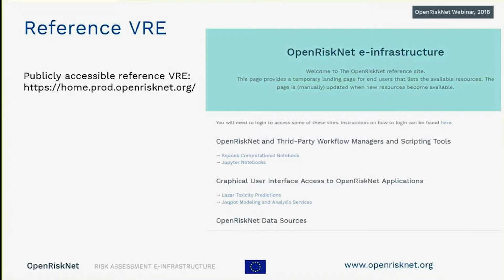This is our reference infrastructure. This is what is running, and there you can play around with different tools. Some of them we will showcase today, some of them next week, but there are others as well. You don't have to register, or you register by using your LinkedIn account or other accounts, so there is no huge procedure to get on there. You can just go there and look around at what is freely available at the moment.